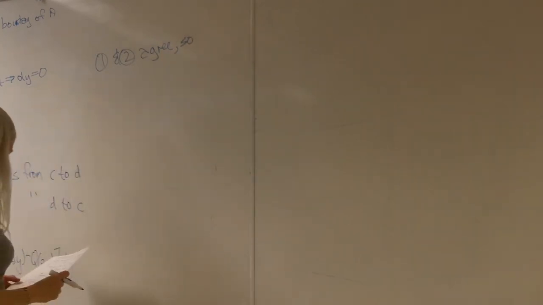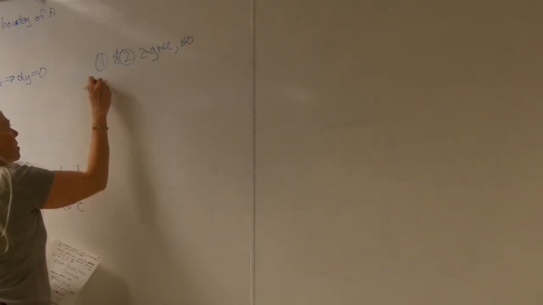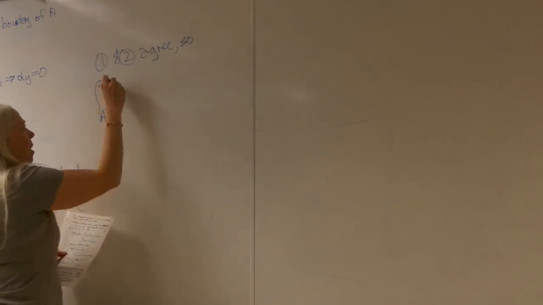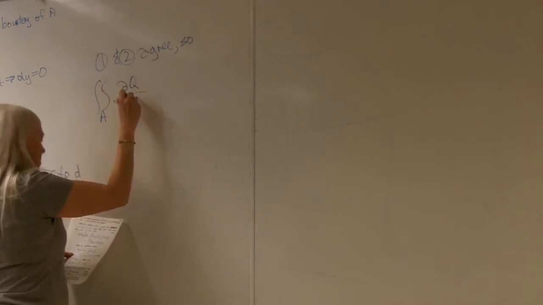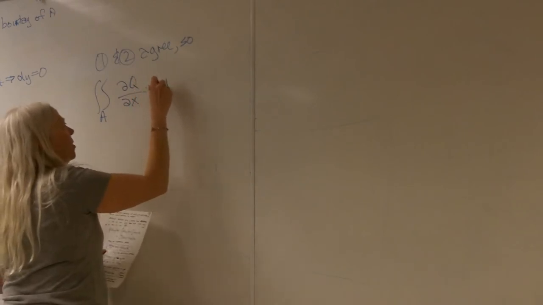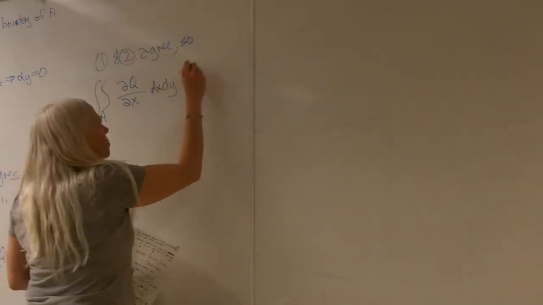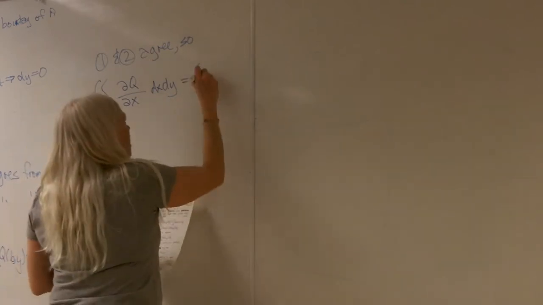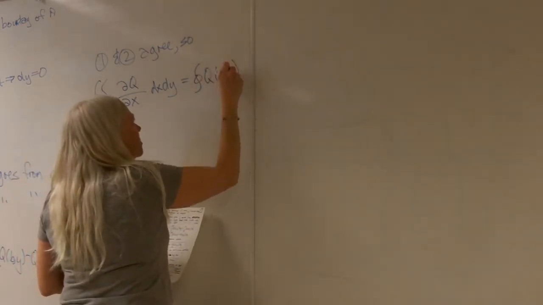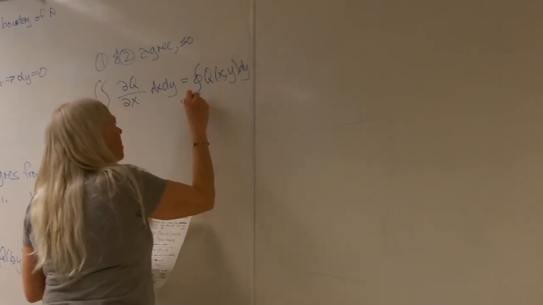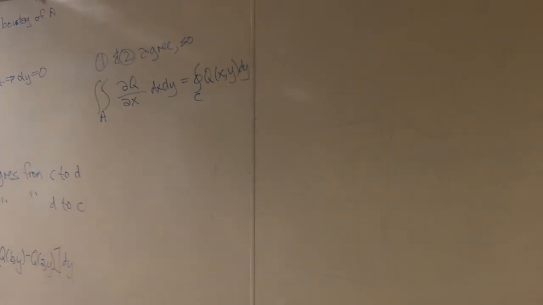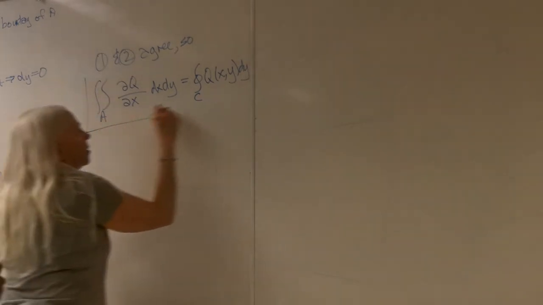So that tells us that the double integral of dQ/dx integrated over both x and y, covering this area A, that rectangle that we looked at over there, is equal to the line integral of Q of x and y dy integrated over this curve C that forms the boundary of this area A, assuming we go around it counterclockwise like we did here. Okay? So these two integrals are equal.